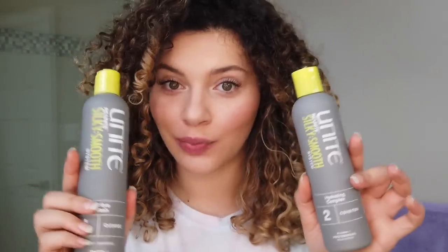All textures should reach for both a shampoo and conditioner when going smooth, which I am just about ready for. I have already done an oil treatment. I have oil on my scalp and on my ends. And specifically, if you have an oily hair and scalp, I definitely recommend getting a good cleanse, whether that is by using a clarifying shampoo or by using a balancing shampoo twice in a row to make sure that you are super clean, because this is gonna make your style last even longer. I personally will be going in with two shampoos, and it does help to use products that help with smoothing.